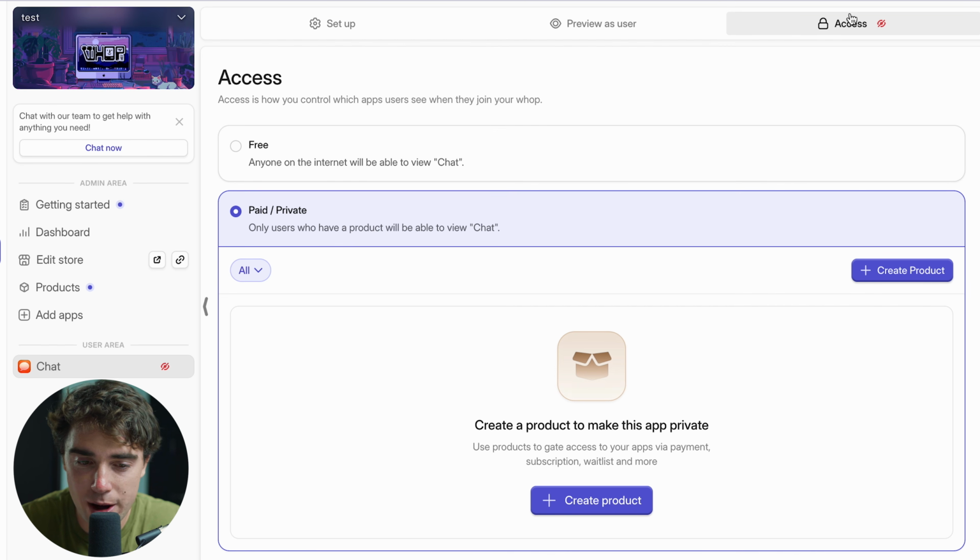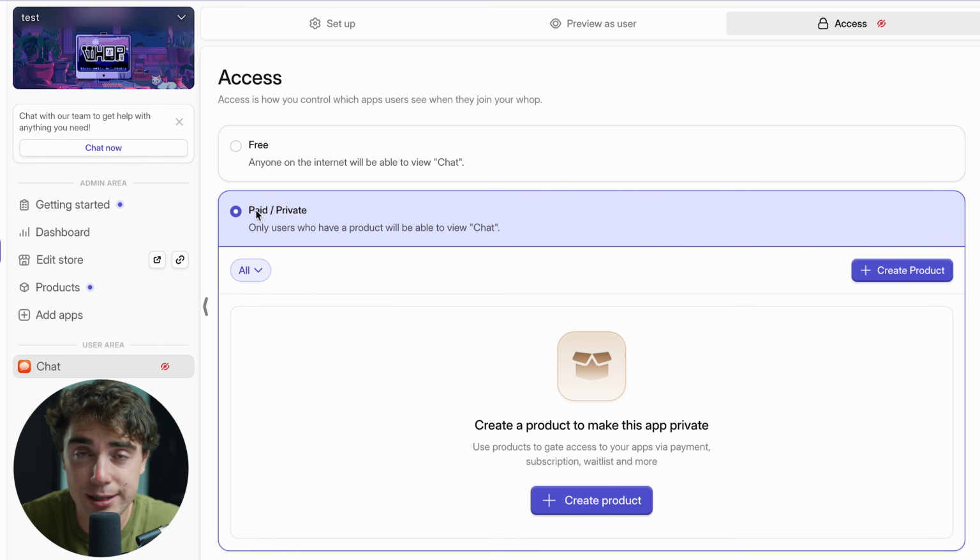And if we want to modify the access, we can choose from free community to even paid or private, depending on who's going to have access to that specific chat. It depends how you want to set it up, because sometimes folks have a free chat to lure people in, to later on buy the paid offer, or you can just start with the paid version right away. For most of you watching this video, you probably want to make money, so let's go through the paid version.